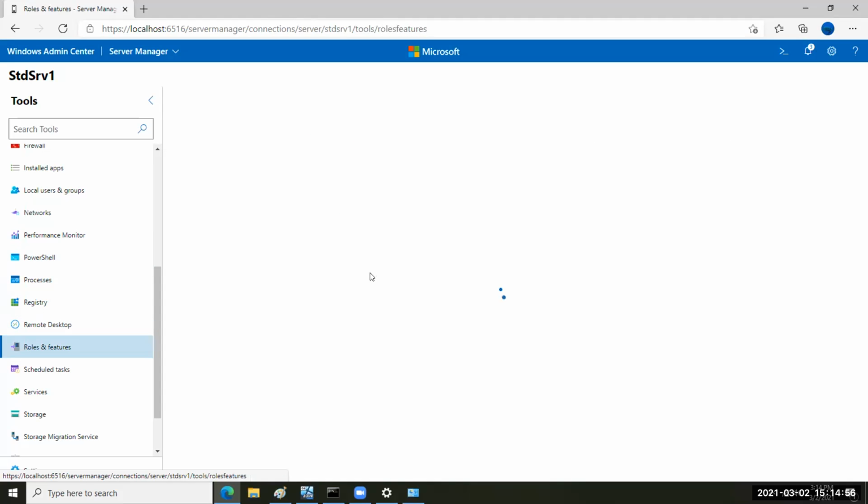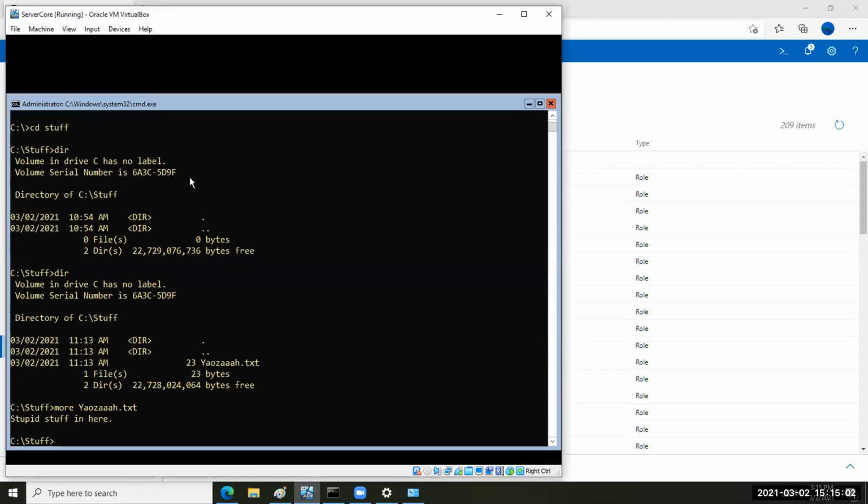But let's say I want to do DNS. I want to set this server up as my own DNS server because I don't want to use the DNS servers the internet service provider provides. That's not fast enough. I want to use my own DNS server. And I'm going to create it right here and right now. And I'm going to use it to browse the web. You're going to see in just a second.